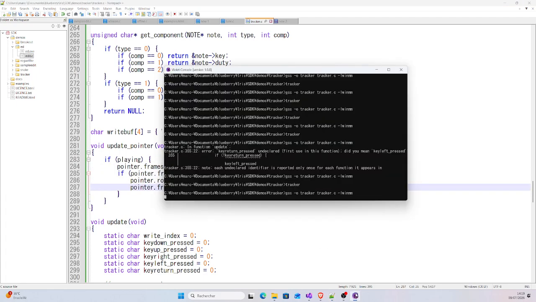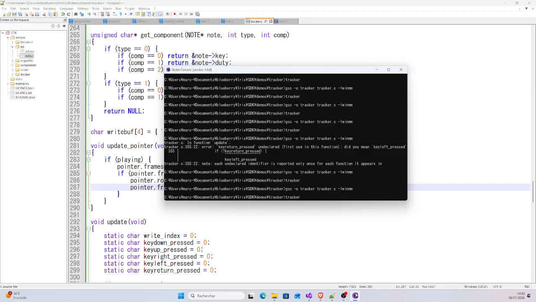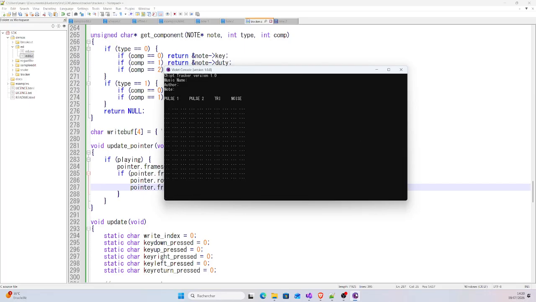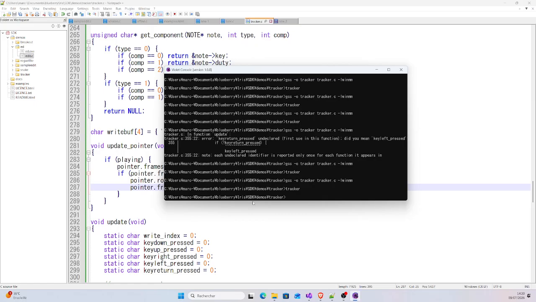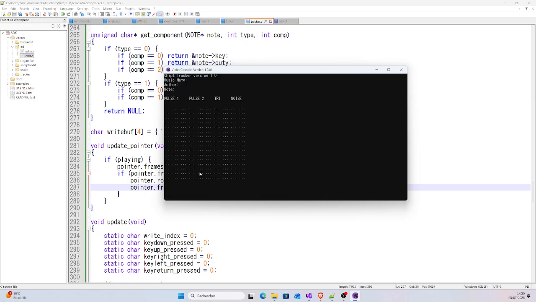Alright, so how? What? Why? Wait, what? I put enter this, then escape, and it works.